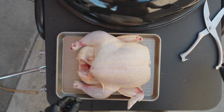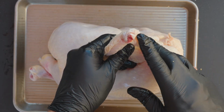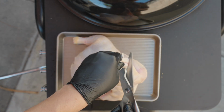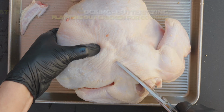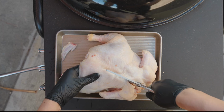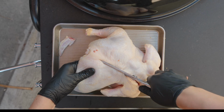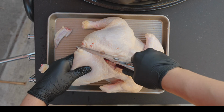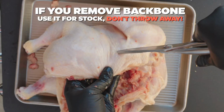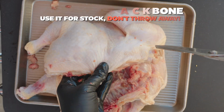Let me show you. One thing I noticed is one of the wing tips is gone, so let's trim off the other wing. We're using a kitchen shear. I will then spatchcock the chicken. Spatchcock is just a fancy word for butterflying. This process requires a removal of the backbone. I'm keeping it beginner friendly by just doing one simple cut instead of two and removing the whole backbone. But if you feel comfortable, you can remove the whole backbone.